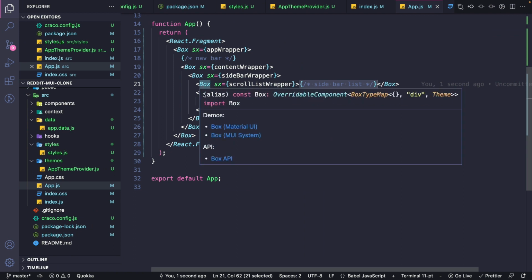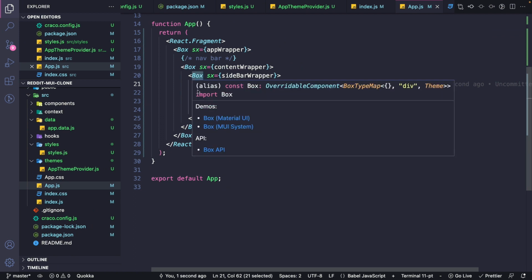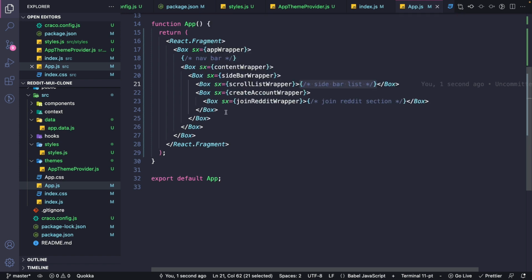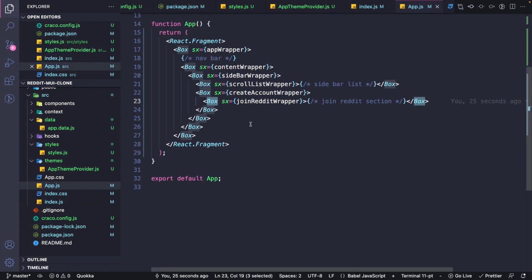You have to put this exactly in this hierarchy for the styles to take effect. Within this create account wrapper, we have one more Box that points to the sx having join Reddit wrapper, which contains the join Reddit section. This one.